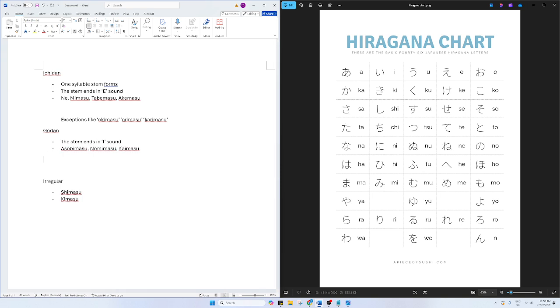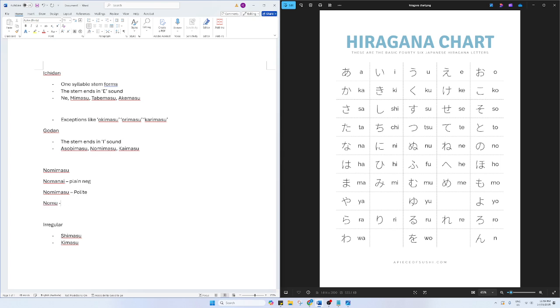Using nomimasu as an example, when you want to say plain negative, it's nomanai. As you can see, change the mi to a ma. That's plain negative. Nomimasu, as you know, is polite form.